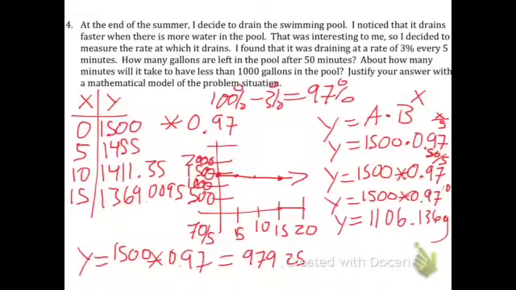70 is too much. We could change it to be 65. And when you do that, you're going to get, let me fix my calculation real quick. 65 divided by 5, 0.97 times that, and you times by 1,500. There you go. You're gonna get 1,009.54. And so this is going to be between 65 and 70 minutes. I'm going to say 70 minutes, because when I plug that in, I got less than 1,000.